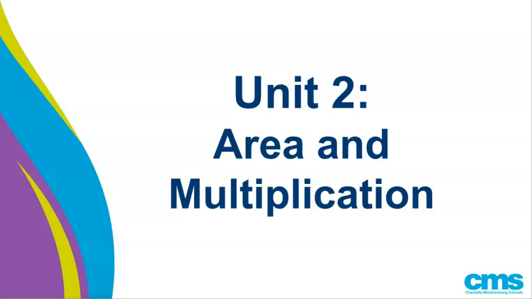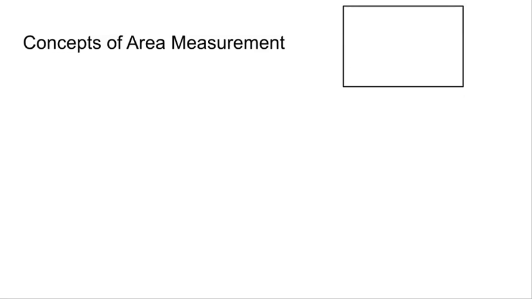In Unit 2, students learn about the concept of area by finding the area of rectangles and squares. So how do they do that? Well, third graders begin Unit 2 by making sense of the empty space inside of flat shapes, particularly rectangles. This space is called area.